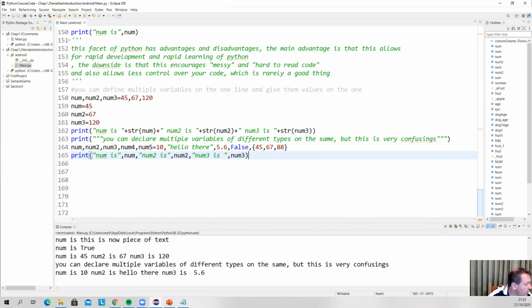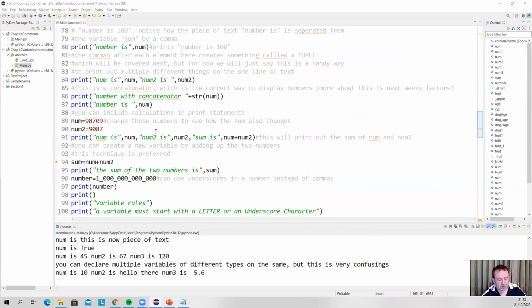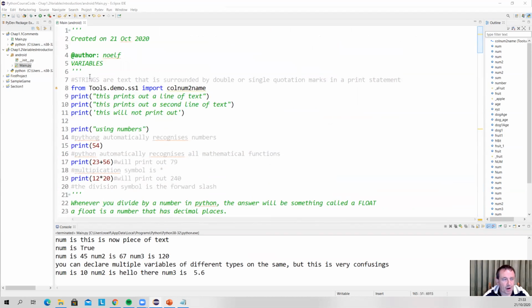Okay, I'll briefly start on the next one. Now, I was going to put up assignments for this week, but this is just variables. There's nothing really too difficult about them, so I won't bother doing assignments for this week. I'll put up assignments for next week. Is that okay with everyone? Yes, fine.